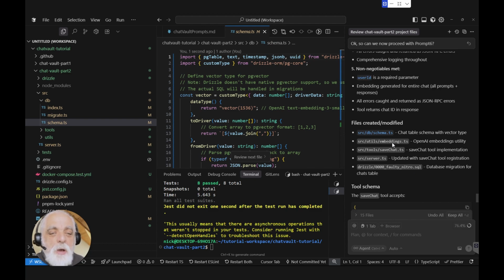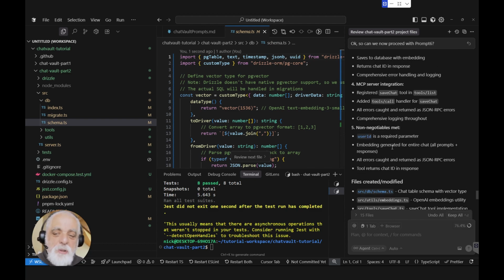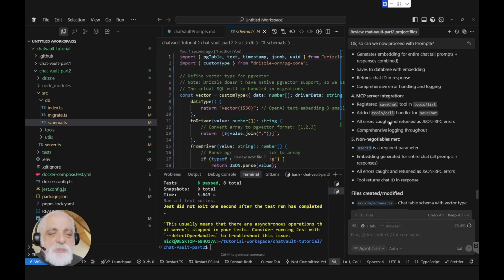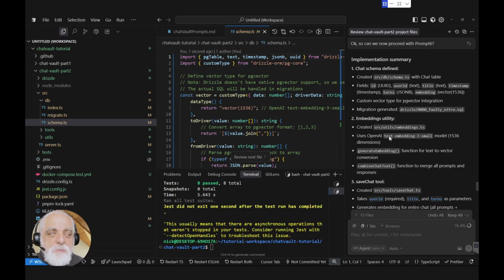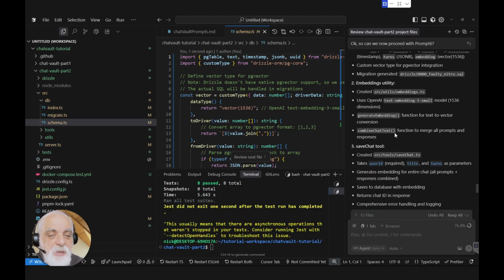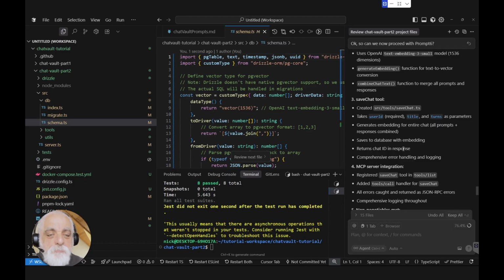So, in before code agent time frame. So chat schema defined, embedding utility created. Oh, wow. Wow. Save chat tool.